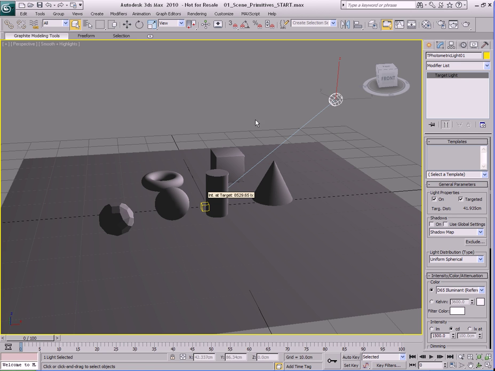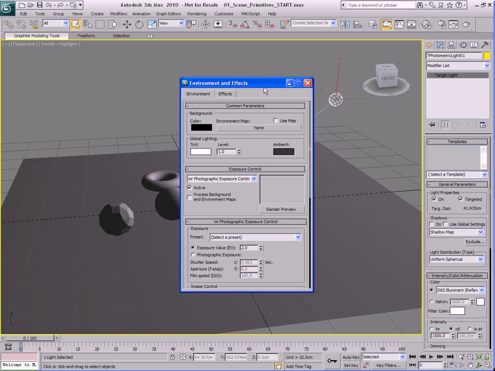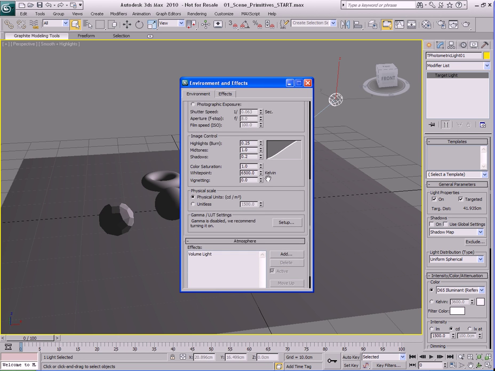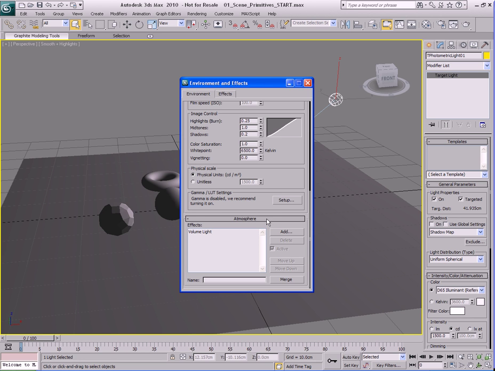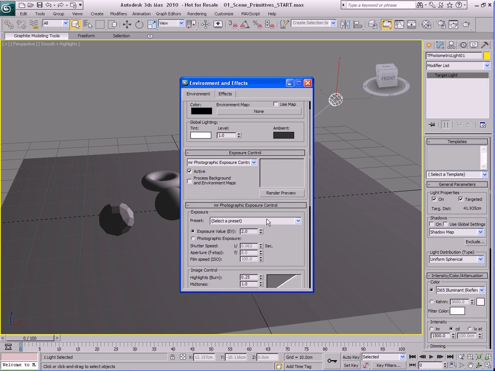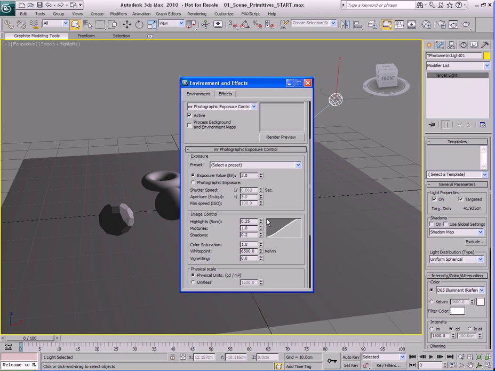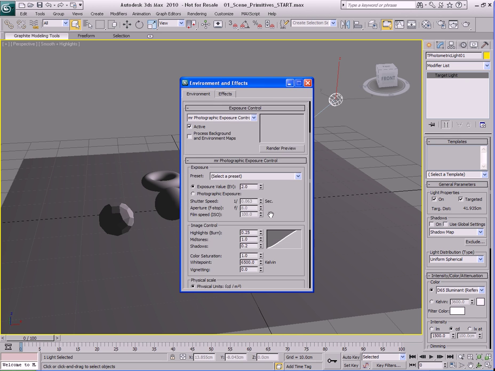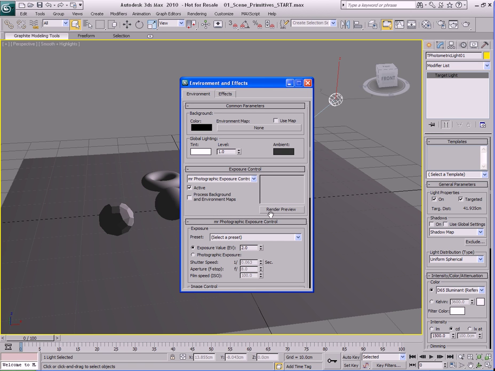Okay. Now very quickly, just to sidetrack here a little bit, hit 8 on the keyboard to open up the environment and effects window here. If you remember, this should look a little bit familiar to you. We did open up this window before. You notice that under exposure control, mental ray photographic exposure control is turned on. So you can see down here we have a whole bunch of different parameters. Now we're going to be talking about these different parameters later. Not now. We'll just go over a few if we need to change any settings, but we're going to be going over this in depth later on when we start working further into this tutorial and different projects and things like that. Okay, so I just want to show you where this was. Let's go ahead and close that.